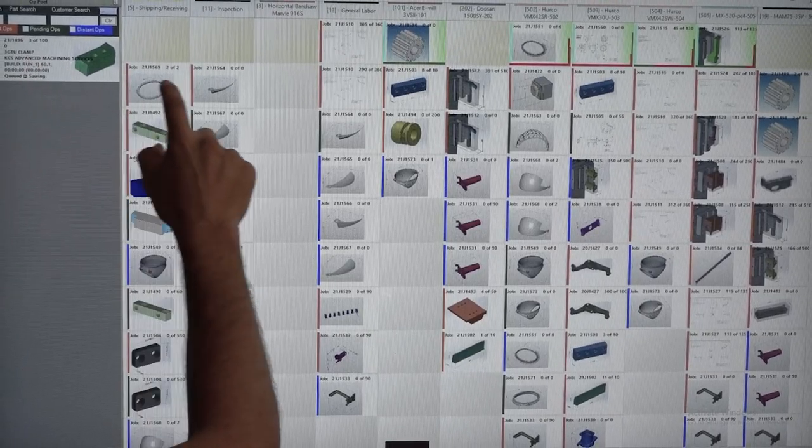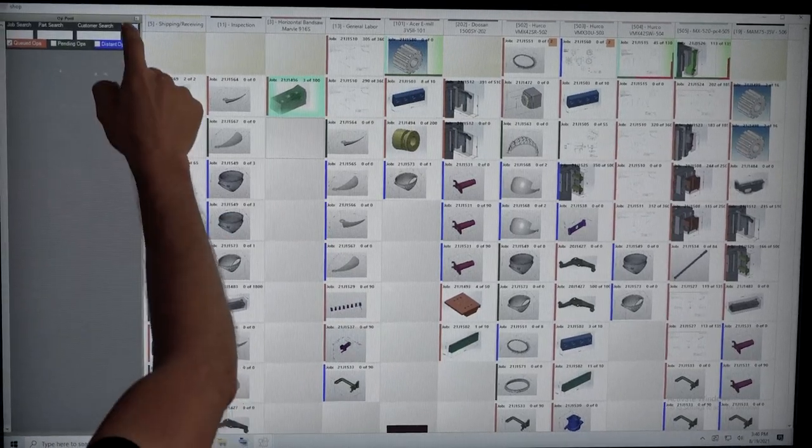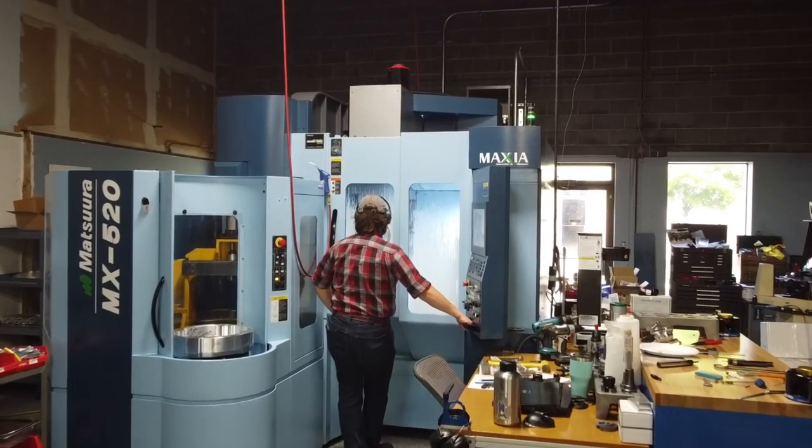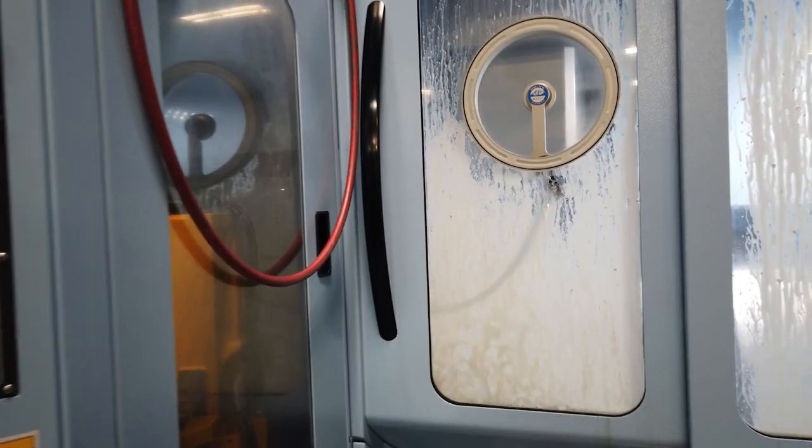Back in 2019 we were shopping for machine tools and it was really an easy decision. With all of our 5-axis work here, we're typically pretty busy keeping the machines running. We basically decided it was our time to take some work off those machines and start automating our process. So we approached Yamazen, who distributes the Matsuras here, and we decided to purchase this MX-524 — PC4 being the pallet pool. After the seamless installation with the service support of Yamazen and Matsura, we hit the ground running. The first job we had on this machine was a complicated valve body, which we were able to set up and then continue to run for 146 hours continuously.